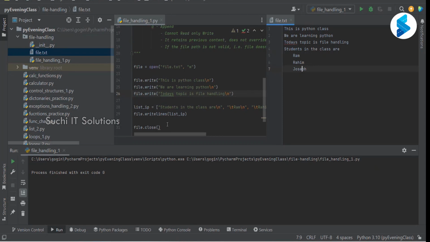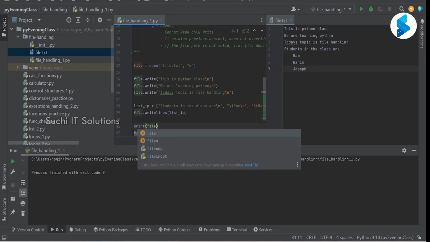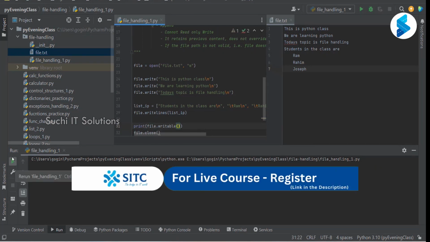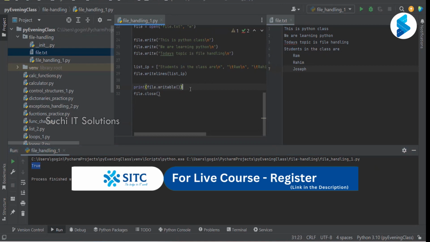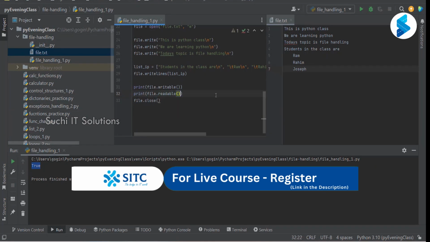Now let us see if it is allowed to write. I'm going to print file dot writable. It says True, which means we can write data to it. And let me check file dot readable. Does it allow to read?